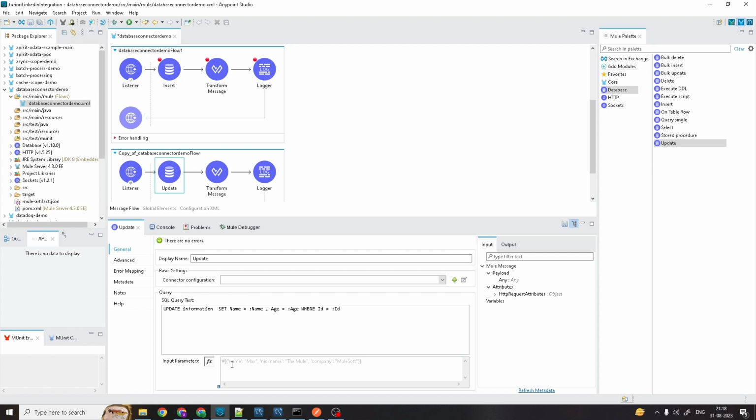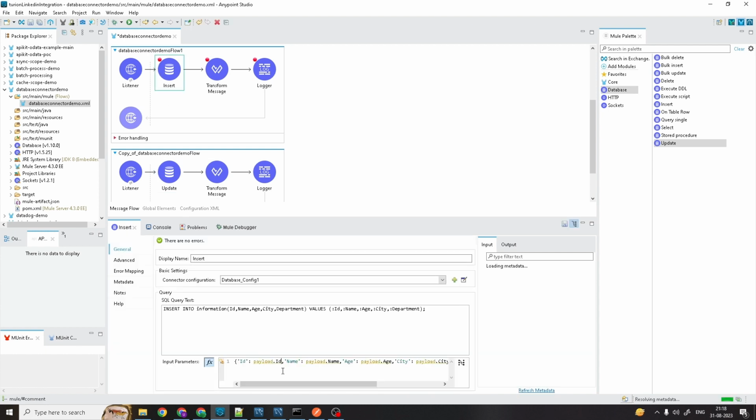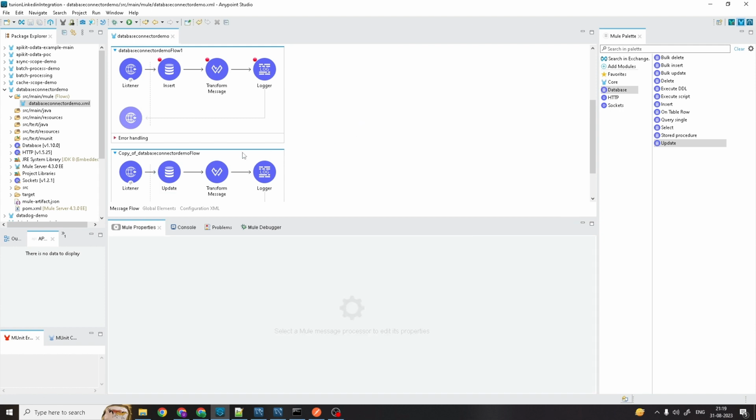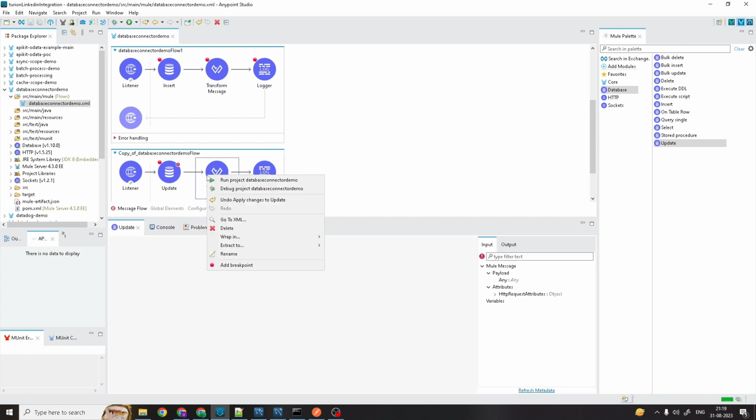So now guys, we will set those same parameters here. I will copy it from the other one simply because I have already configured it there, and paste it. And unnecessary fields I will remove from here. So we need ID, because we are going to pass this ID dynamically. We need age and we also need name, but we don't need city and department, so I will remove them. Okay guys, it looks good now, I think. I will save it and put the debugger points here.